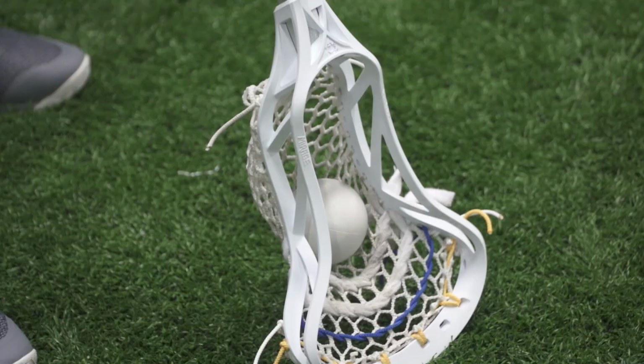But I know a lot of guys in the MLL use the U's. I got used to playing with three straight across in college and just kind of stuck with it.